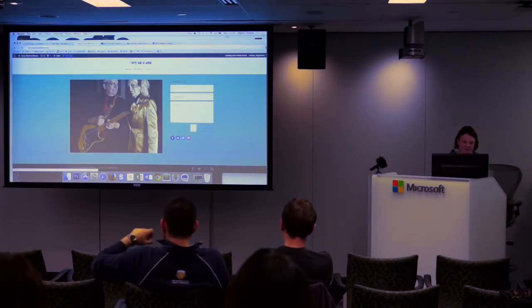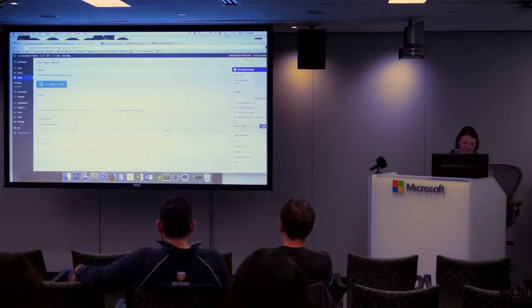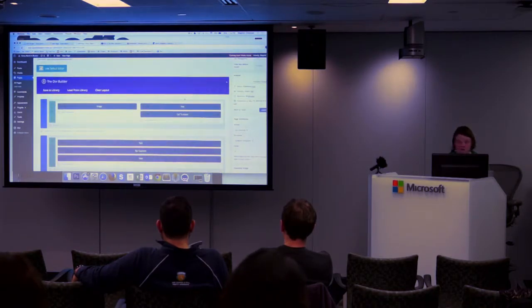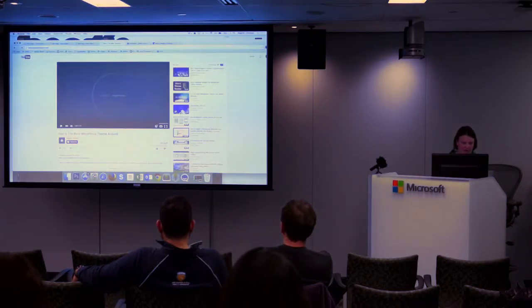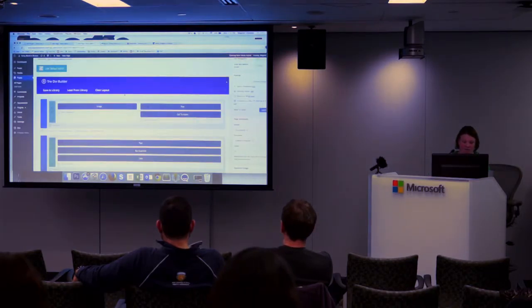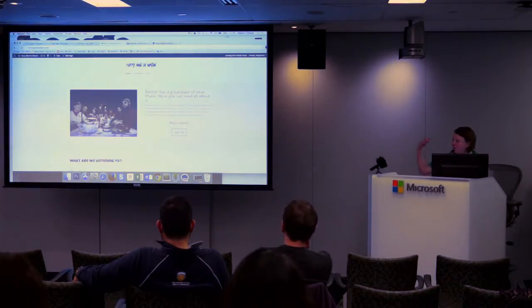In the back end, instead of seeing the WYSIWYG editor, you have these blocks — modules. They're pretty self-explanatory. You can see how this has been built: we have the image over here, text, a call-to-action button. They're all fitted in there kind of like Legos on top of each other. Going back to the site, you can see how it's built — image on the left, some text, a call-to-action button, even with a little animation built in.